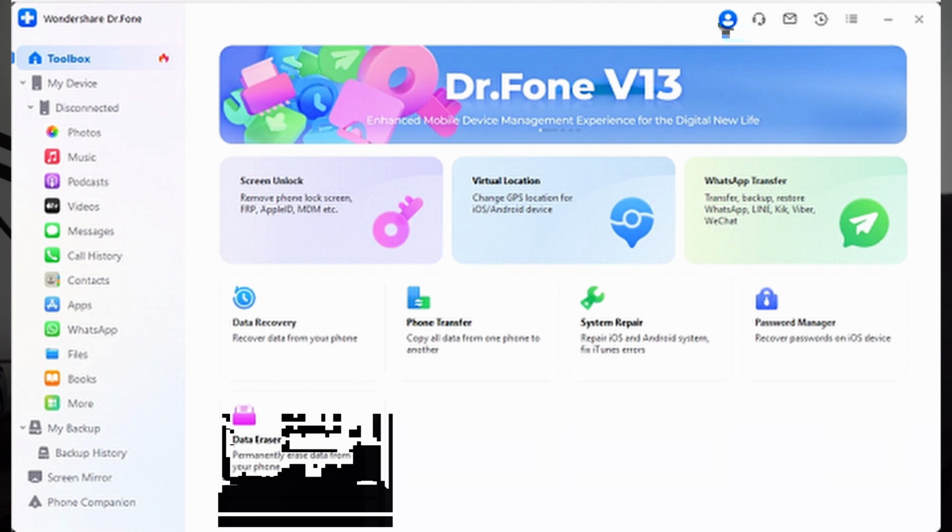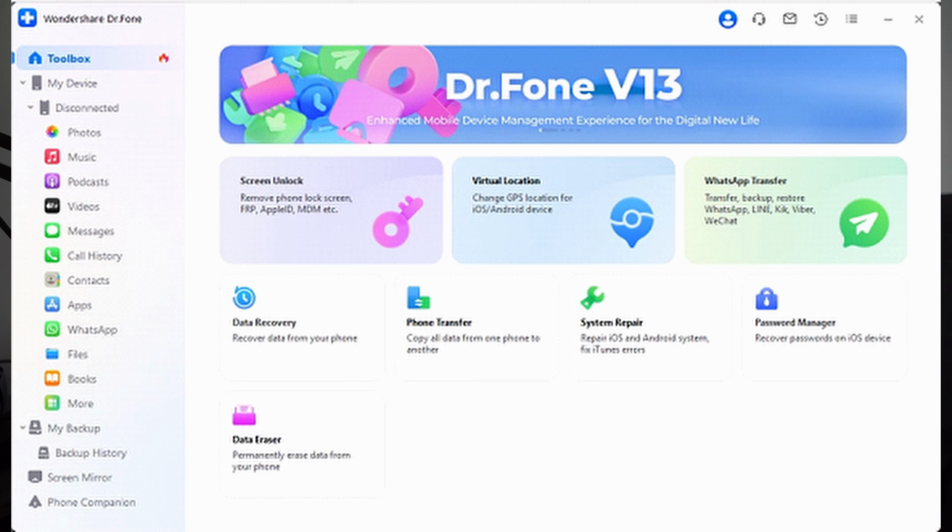To repair your iDevice with the help of Wondershare Dr.Fone, you will need to launch it on your computer. Then go to the Toolbox section from the top left side of the home screen. There, select the System Repair option and then select the nature of the device, such as iOS. Following this, select the iOS Repair option from the new menu, and then click on the Standard Repair option.